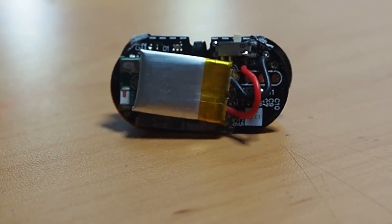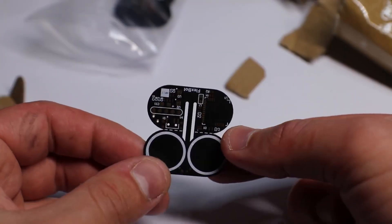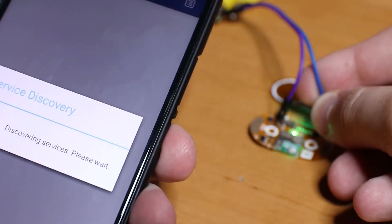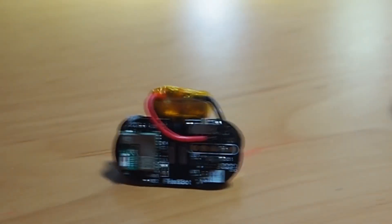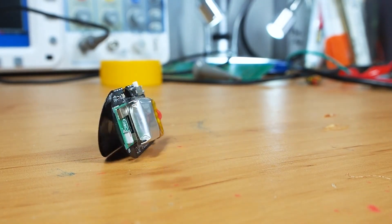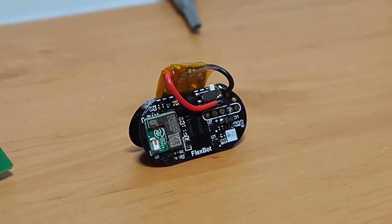Next up, check out how Carl Bucheja made this small robot from a single flexible PCB. The really clever part of this design is that the flexible circuit board has coils embedded inside which can be charged to repel magnets glued to the flap that's folded behind it. If you pulse this charge fast enough, the tiny bot will just vibrate forward.